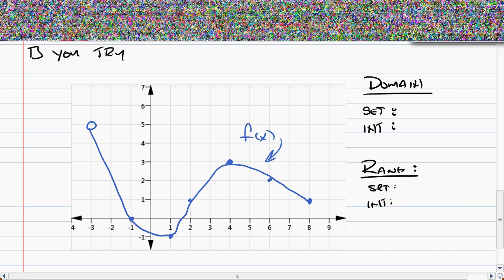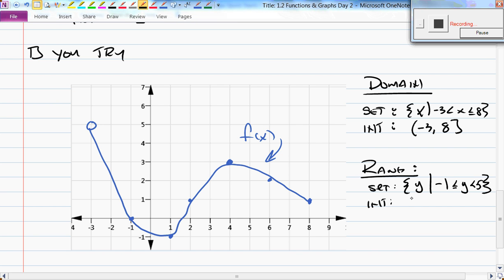The brackets, mm-hmm. -1, 5, and parentheses. And then comma, parentheses. Okay, who hands up if you agree with that? Yes, very, very good. So we can come up with the domain and the range. I would agree as well. And we have two different notations. We have set and we have interval. Depending on which one that we're asked to do, you're going to have to be able to do both.